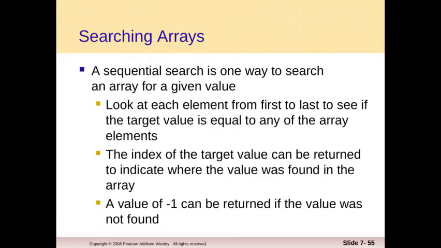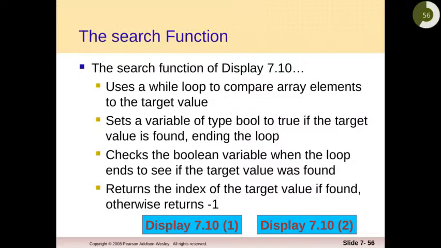The index where the value was found, if it is found, is returned by this search. And in order to signal that the search was unsuccessful, we use this sentinel value, if you want, the -1, an index position that can never be a valid index inside the array, right? A -1 is not a valid index in the array, so if we return -1, then that indicates the item that was searched for wasn't found in the array.